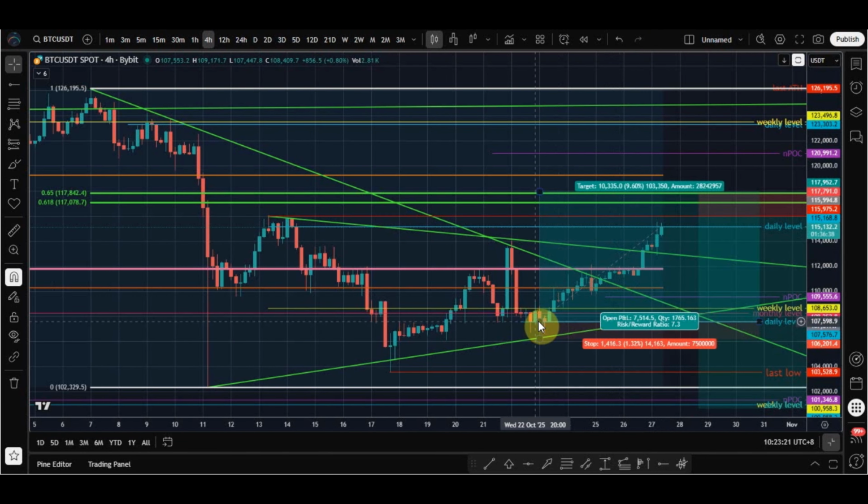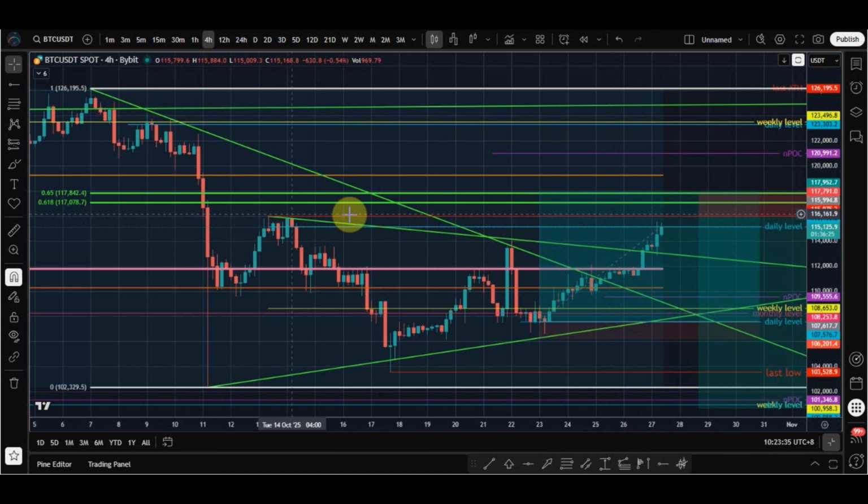On the Bybit levels chart, I said in the last video about this long trade setup, with take profit 1 at the trendline, which I took and left most of the trade on the table for the push up to my main target. This other trend line was retested on breakout. We now look for a short trade to enter.